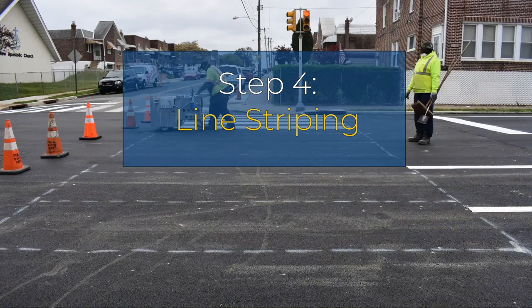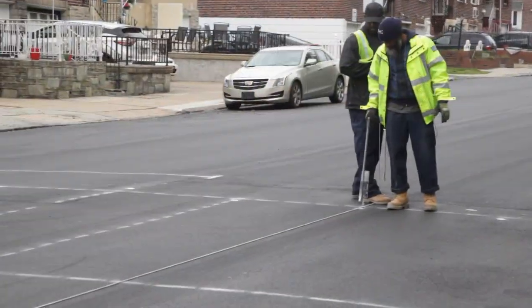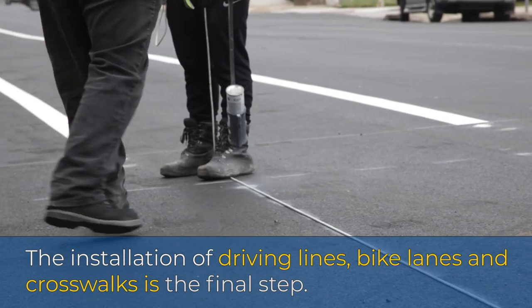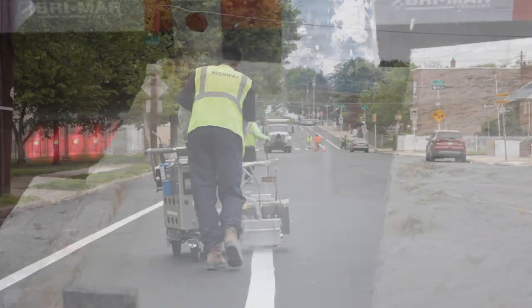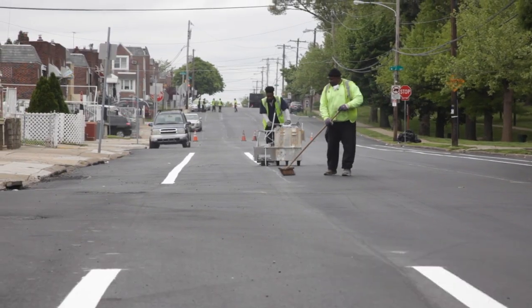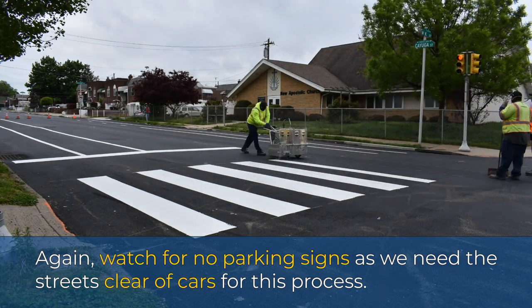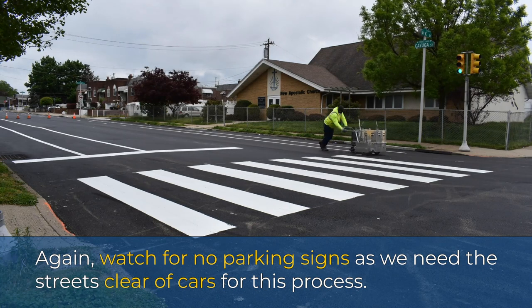Step 4, line striping. The installation of driving lanes, bike lanes, and crosswalks is the final phase. Striping is done over a series of days utilizing city crews. Again, watch for no parking signs as we need the streets clear of cars for this process.